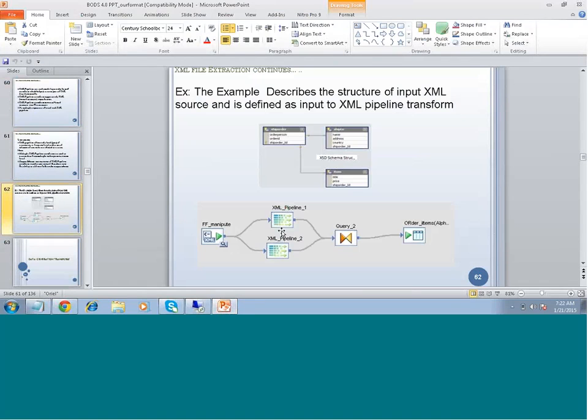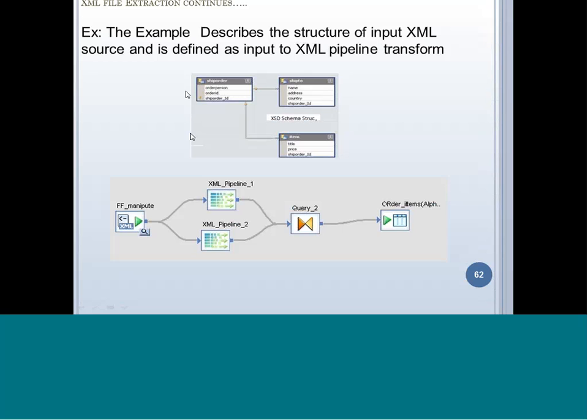So that is what actually happens with an XML pipeline. That is the example that I have shown you. See here what exactly happens. Diagrammatically, this is the file we are trying to handle here. We have something called the sales order. For the sales order, we have item information and ship to information. So this is how we have to make use of it. We have to use two XML pipelines, and we have to join those two with the help of the order ID, and load it in the target system. That is what we have to do.